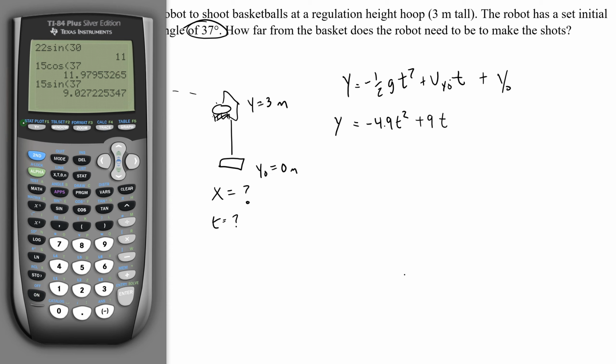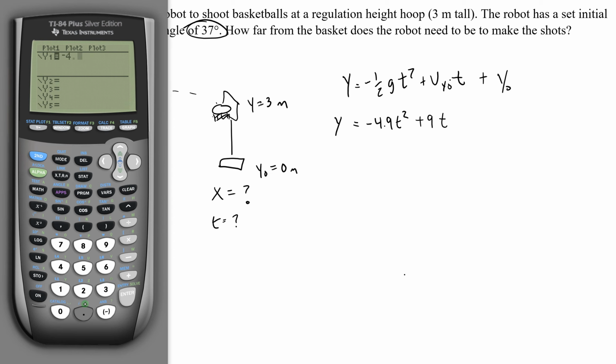And if I get my calculator out, I go to y equals, and I graph this, so negative 4.9 x squared plus 9x, and I graph it. Let's see, this is terrible, so our window is not, oh my god, well, this is from the bridge problem. Our y max, well, the height of the hoop is 3, so let's say like 5. And the maximum time, I bet it's not very long. Let's say 5 seconds. Oh, perfect. That's great. Okay.